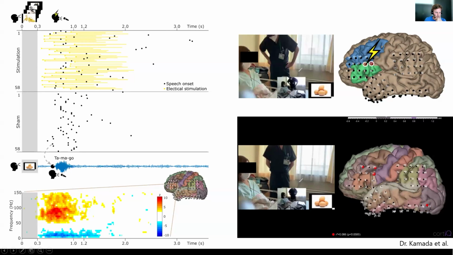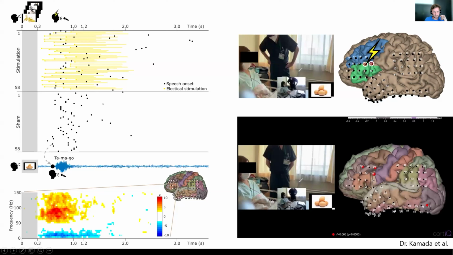And here you can see the typical recorded speech onset for a couple of trials, with the audio waveform shown here. So this is now without any stimulation, right? This was just showing pictures and recording the high gamma activity and also recording and noting down the speech onset. This is also called the sham run, no stimulation at all.